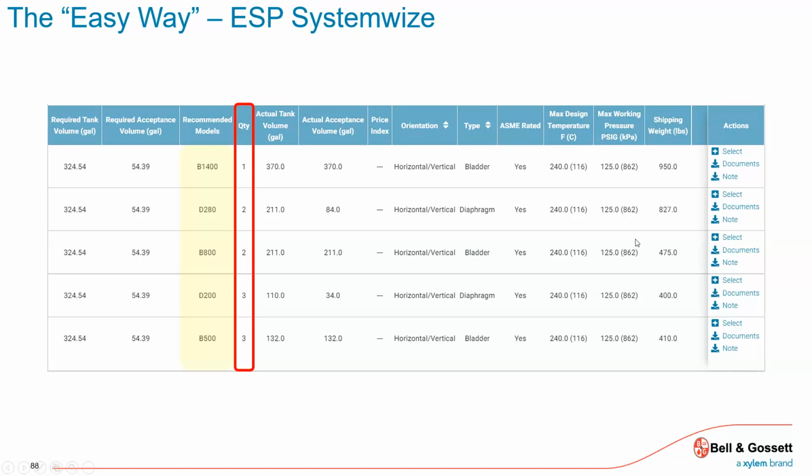3. So how do we want to configure it? And Will had mentioned it earlier, just because that one big tank can do it, maybe we have to consider some other things. How do we get it in? How do we get it out down the road? Maybe it makes sense, 3 smaller tanks versus one big, what have you. Each job, each mechanical room, each application.